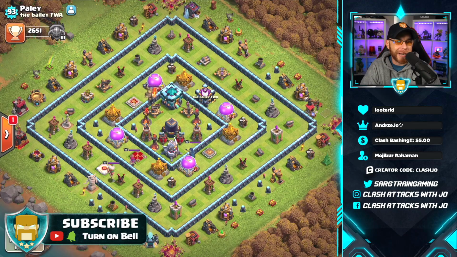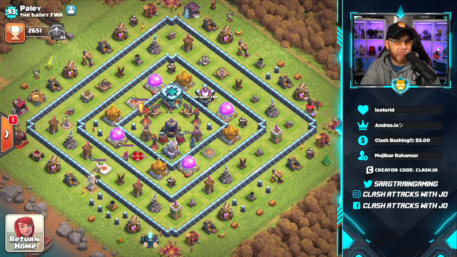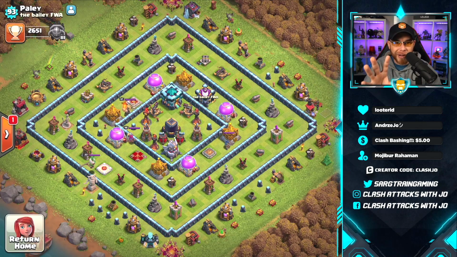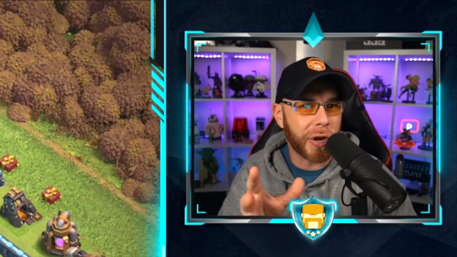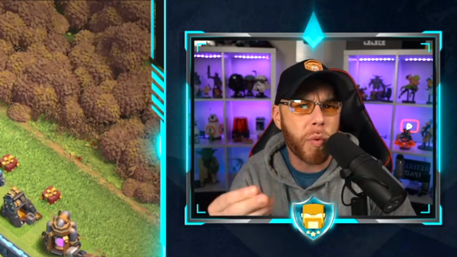But the base that you're seeing on the screen right now is not my rushed account. This is Pali, and check out those walls. Didn't we just get 100 pieces of wall added into the game like 5 days ago? He's already maxed out on walls again. And look at that Royal Champion. I mean, level 20 already. Apparently, I have been rushing my base all wrong. We're going to talk about how to fix my own rushed account and make it even more efficient.